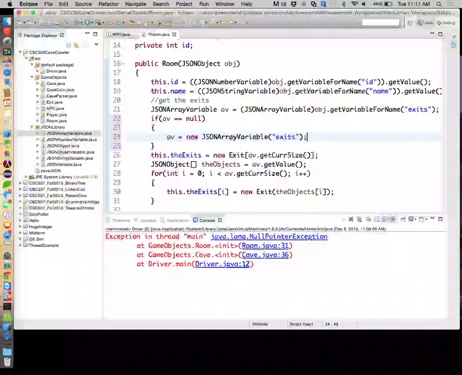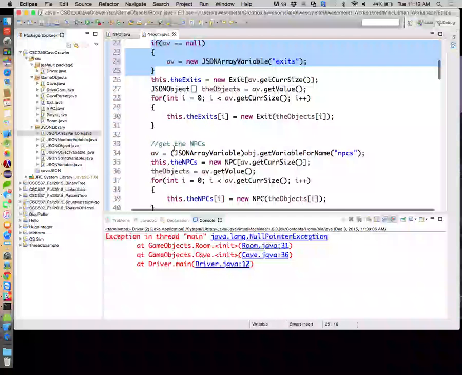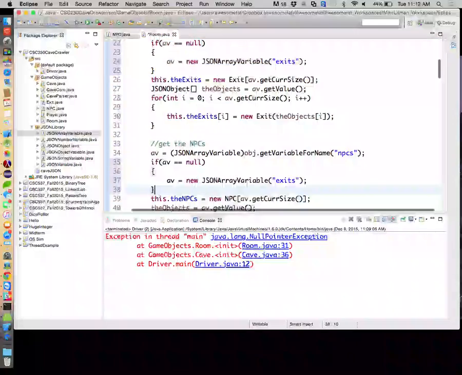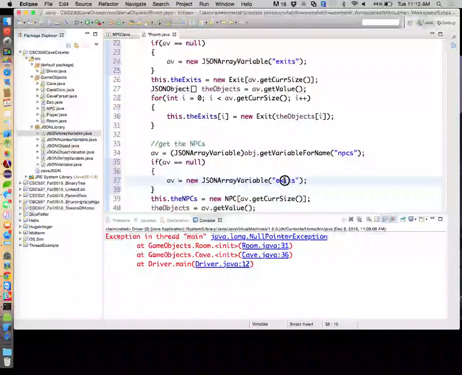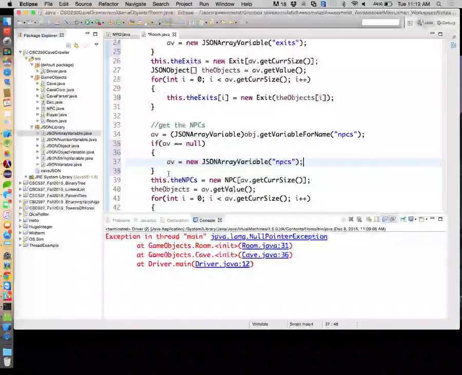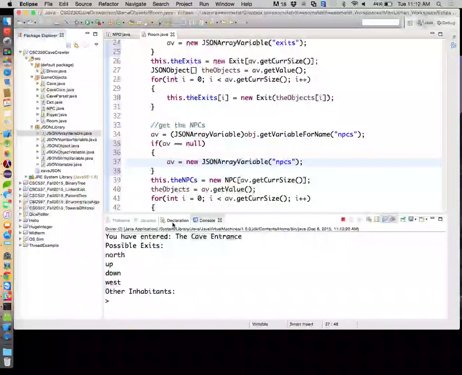All right, so that guy will go ahead and create a blank exit array for us as our starting point, but only if we didn't actually get one from the JSON object. Similarly, we'll do the exact same thing down here. If AV is equal to null, we're going to create another one for NPCs. So we're always working with at least something. So before we always had exits, so we never had this issue. All right, so now it runs.